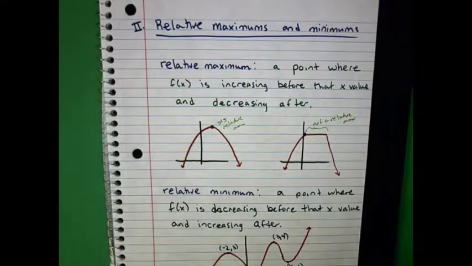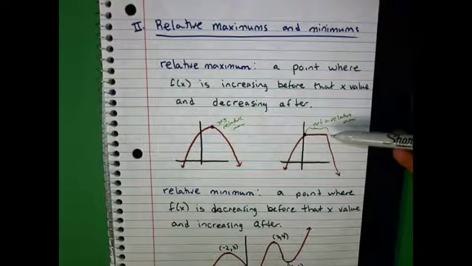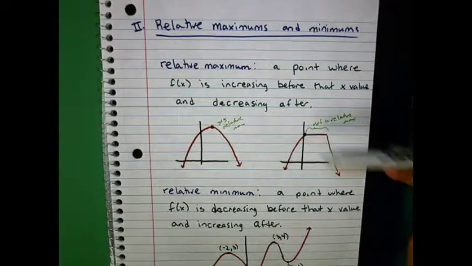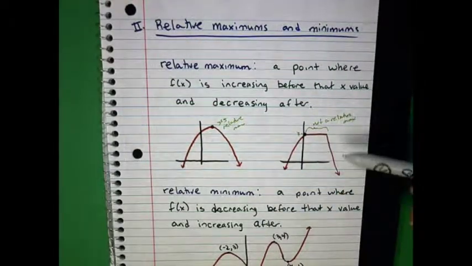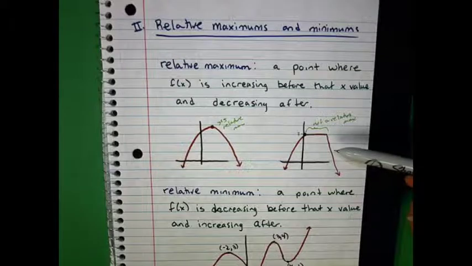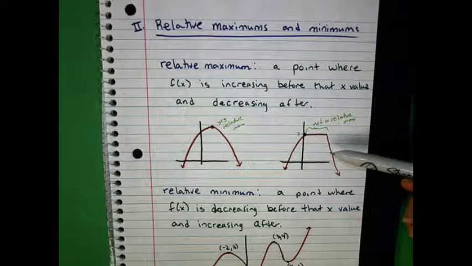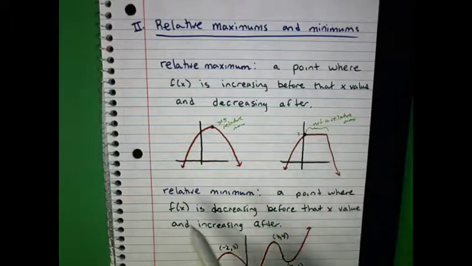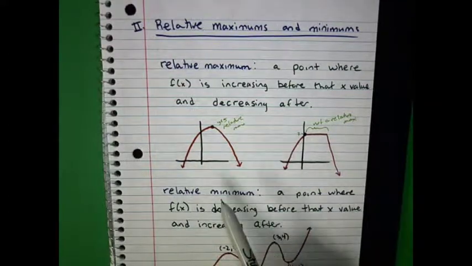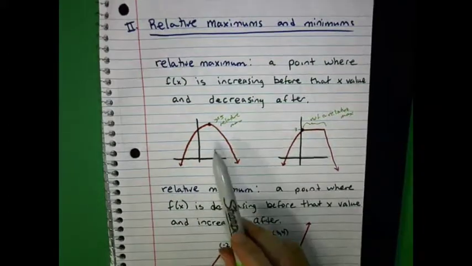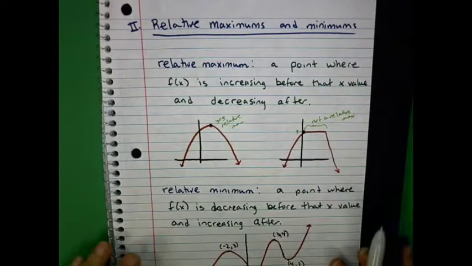If we were doing calculus and learning about absolute maxes versus relative maxes, the absolute maximum value of the function is happening right here. If this is at y equals 3, then the absolute highest that the function gets is 3. That's not what we're asking during this course. We're asking for points where f is increasing before and decreasing after. And so those are relative maxes and mins. That happens here, yes, here, no.